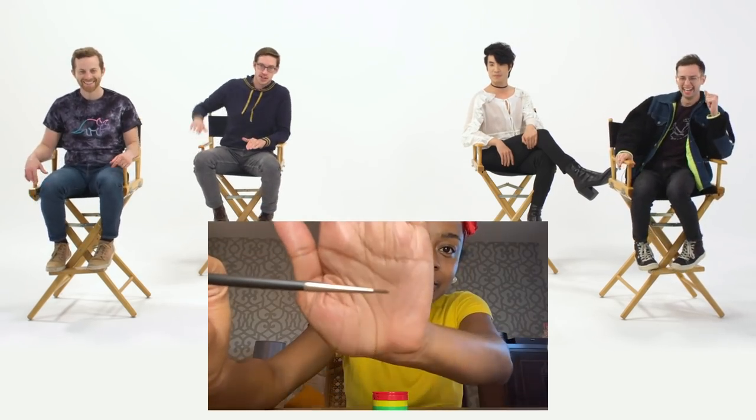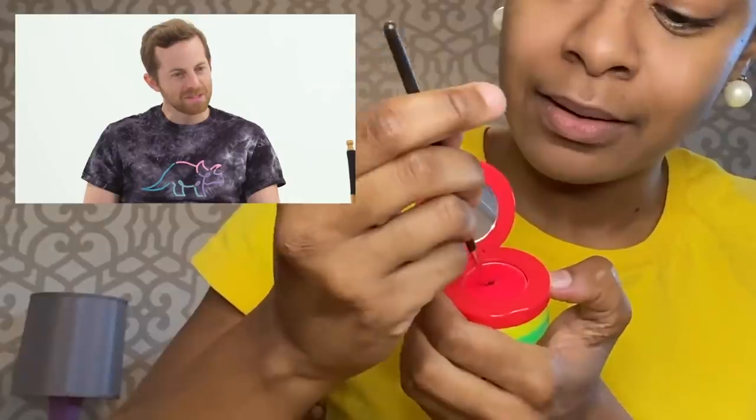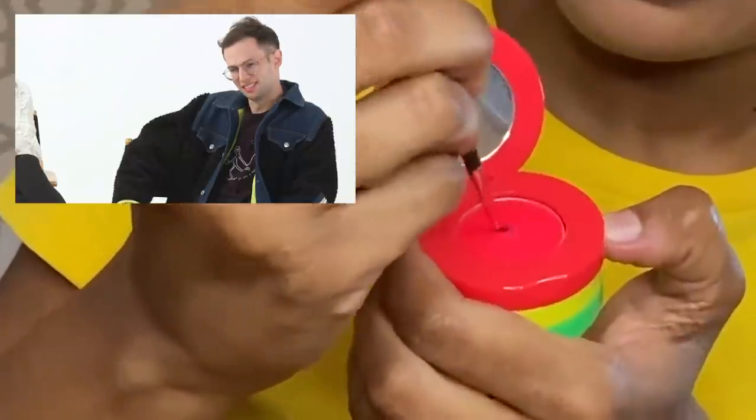All right, here's what you gotta do next. You're gonna take a paintbrush. This is a normal watercolor paintbrush. It's a tiny paintbrush with big responsibilities. What's that? All right, now you're gonna take some of your nephew's Play-Doh. Now this is gonna go on your eyelid. Just like Play-Doh has a lid. Coincidence?